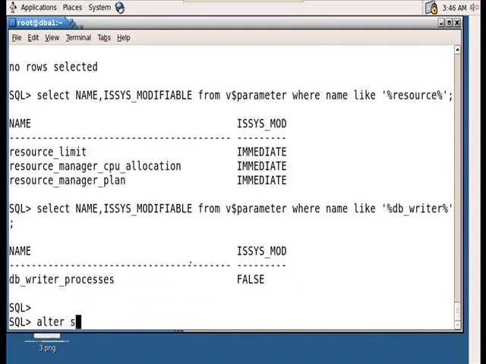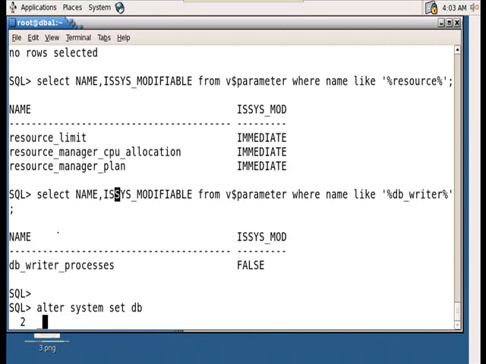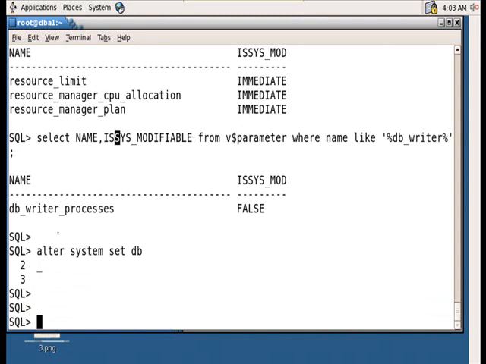Give the command alter system set db_writer_processes equals, suppose I want to give 15.